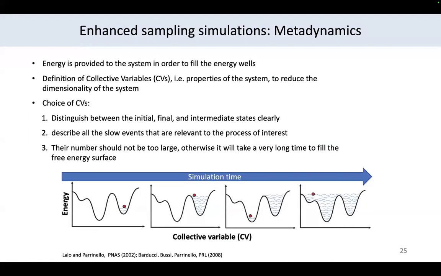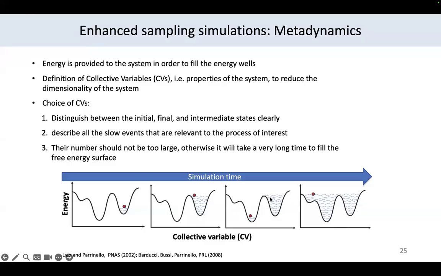Moreover, not only to speed up the calculations, we didn't only use the coarse-graining scheme, but also metadynamics, which is a method to bias the simulation towards a desired direction. So here, as I mentioned, we want to study the dimerization of KRAS on the membrane. So what we are doing is filling the potential free energy landscape with energy in the form of Gaussians. We define a collective variable, which in our case is the two proteins coming together, and the actual structure of the dimer in terms of root mean square deviation.